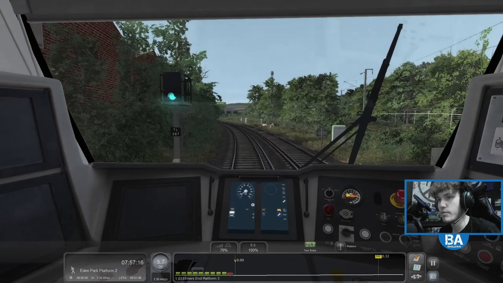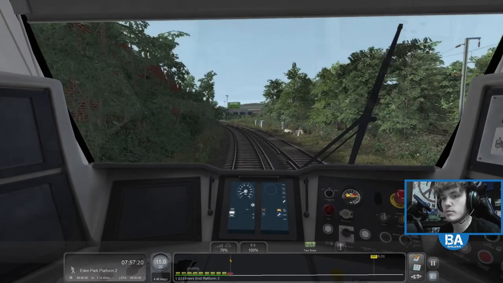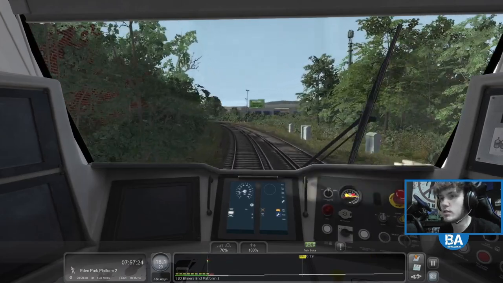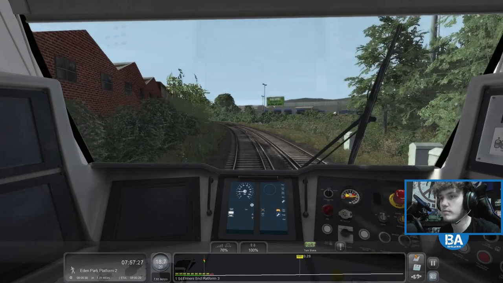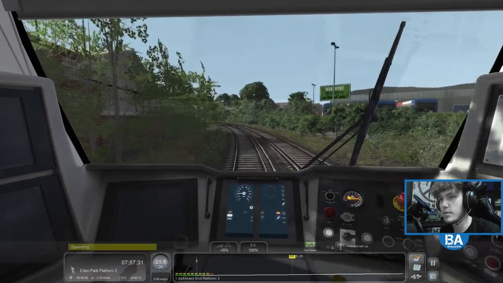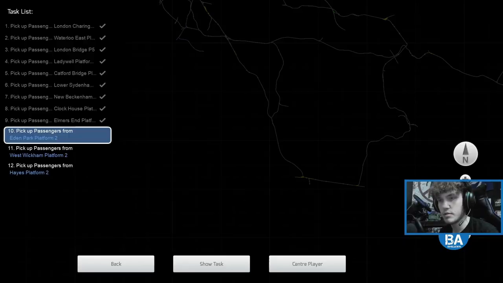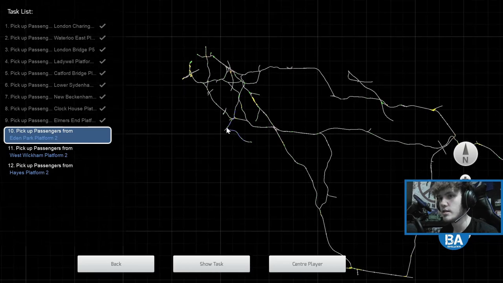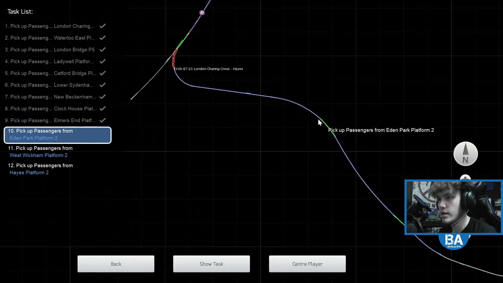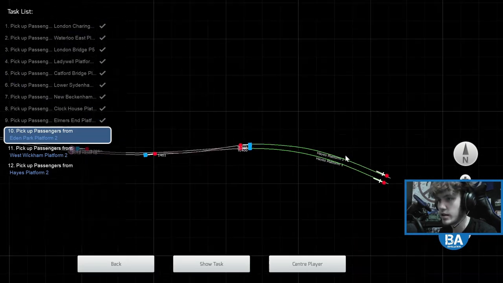So I think this route probably is going to do quite well. Just the fact it's on the workshop. And yeah, this is only version 1, so there's more to come, I would imagine. Oh, don't speed. Pop that down. There it goes up to 60. So yeah, we are there. Around here, Eden Park. Oh, we've got another one after that, West Wickham. And then Hayes.